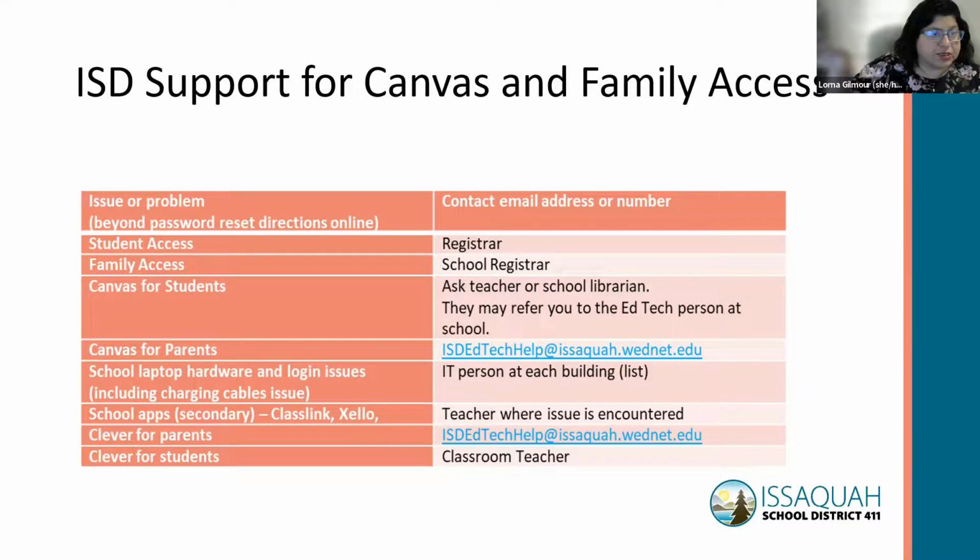I checked my junk mail, I checked Family Access, and I know that this is the main email. This is the email I'm getting all my information from. This is my Family One email. Check, check, check. All three of those are checked. I'm still not able to set up my login. Who do I ask for help?